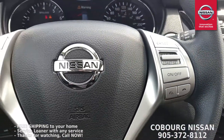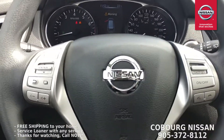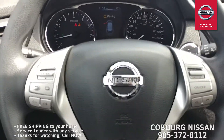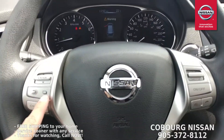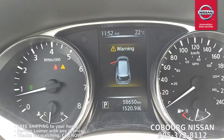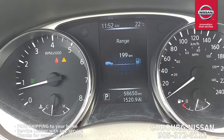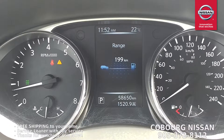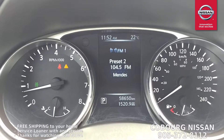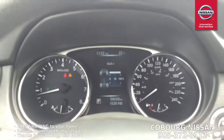With the intelligent key remote, you push a button on the outside door and it locks and unlocks for you. On the steering wheel you have your cruise control, Bluetooth controls, and radio controls. This button controls the advanced driver display system — a really cool display in the dash that shows you fuel economy, average speed, tire pressure monitoring system, and various settings and warnings, all right in the center of the dash.